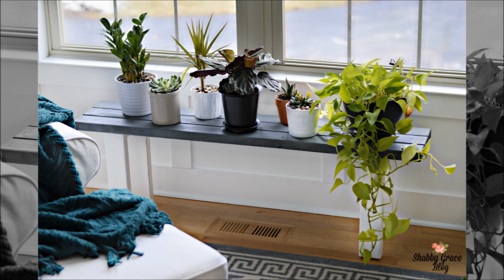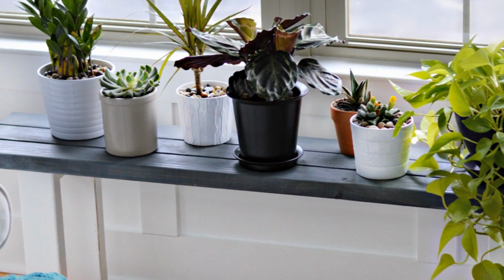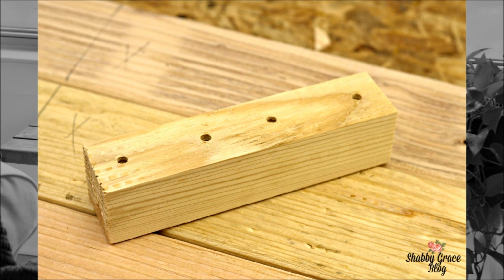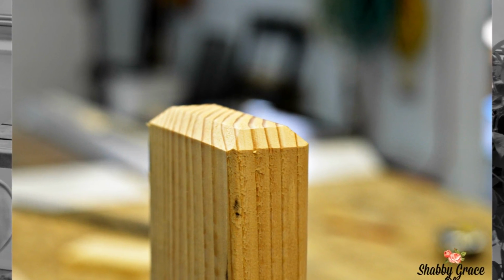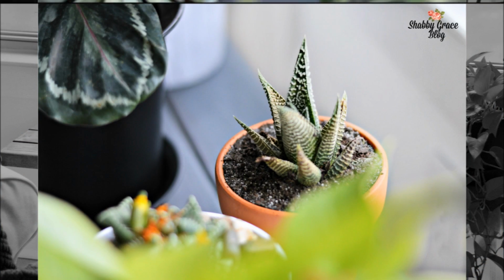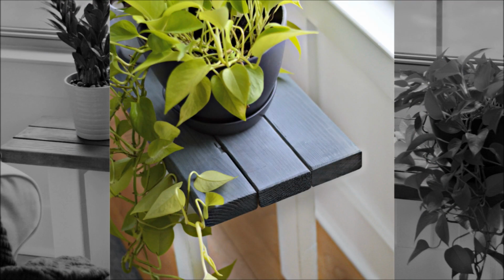11. Make a cool plant stand. If you have plants but nowhere to put them, they might just end up on top of the fridge or somewhere out of sight. This guide shows you how to make a cute plant stand that will allow you to enjoy where your plants are. And it will allow your plants to bask in the sun all they want. The best part is that this tutorial shows you how to do the project with $10.